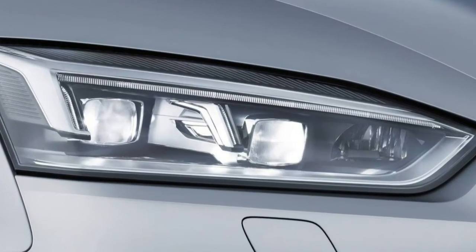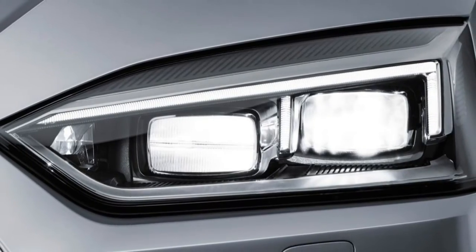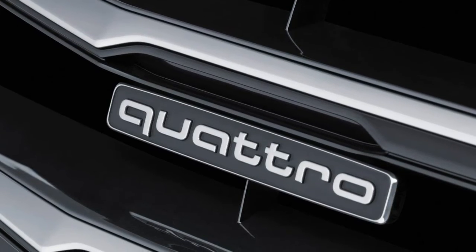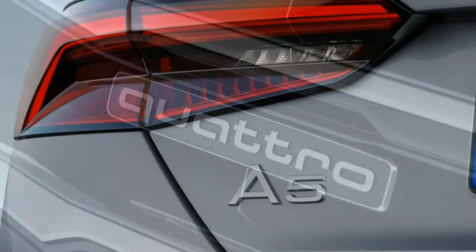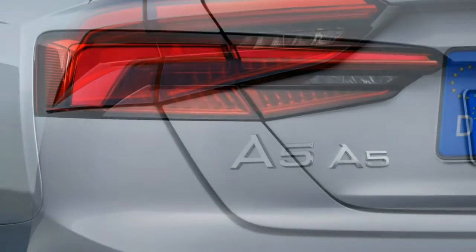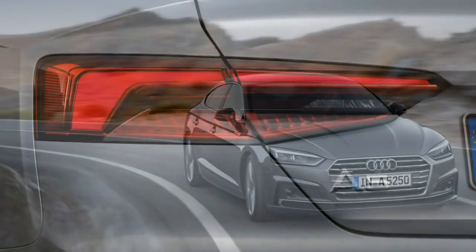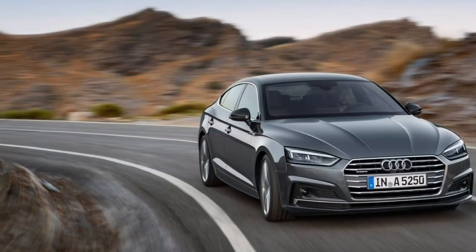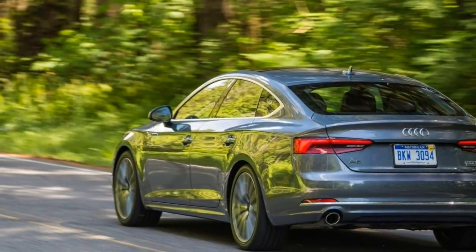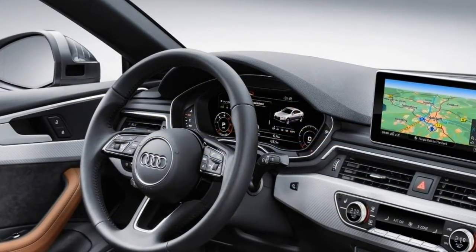Interior. The A5 gets high marks for its modern and elegantly simple interior. Materials quality is great for the class, and the controls are right where you'll want them to be as a driver. The rear seats are rather small, and best suited for smaller passengers. Utility. The A5's 11.6 cubic foot trunk is not the biggest in the category, but it should be enough for almost all cargo. The flat load floor and handy hooks score it additional points. Interior storage is just adequate to hold your personal items.